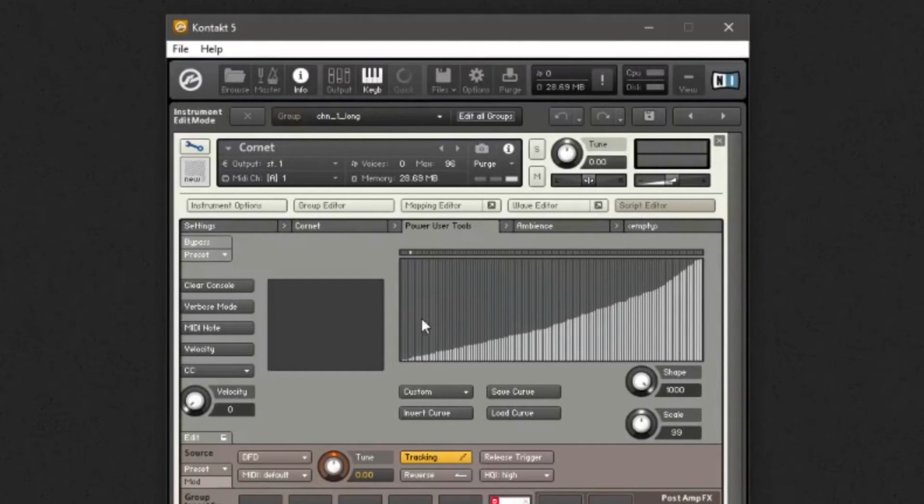And this larger table below represents the value of, let's call it brightness, the brightness of the instrument along those 127 steps. So you can see here when I've got the expression pedal at the max, the sound's going to be really bright, and when I've got it lower down, it's going to be a more dull sound, or have less edge to it. So this is the default curve that's in all the instruments now, and I find this gives the best brightness response. So when you're down here at a sort of mezzo forte, you're not going to have as bright a sound as when you're right up here playing forte.